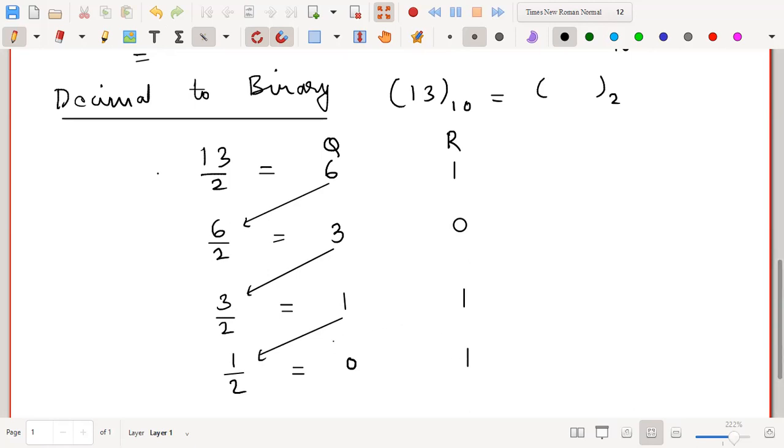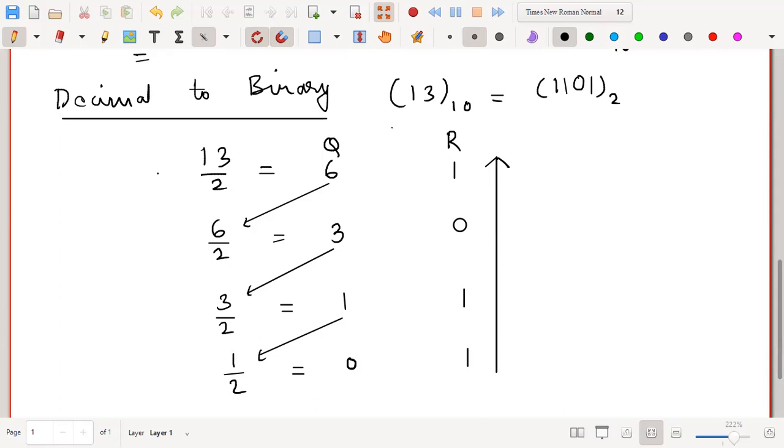That's it. So we are done now. This is the last step. Now you will have to note down the remainders. You can see in Q and R, in this R column, let me just draw an upward arrow like this. You will have to read the number from bottom to top. So the equivalent of 13 is nothing but 1101. Here in this gap I'm just going to fill in 1101. So this is how you are going to do the conversion.